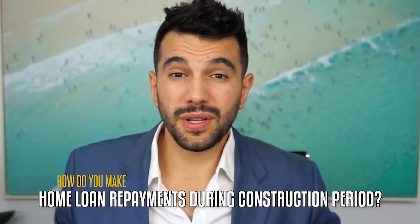How do you make home loan repayments during the construction period? You still need to make repayments on your home loan while it's being constructed, even if you're not living there. The good thing is most banks will allow you to make interest-only repayments, since you'll likely be renting elsewhere at the same time. The construction loan works so that you're only paying interest on what's been drawn. So if you have a land loan of $300,000 and $100,000 is drawn out for construction in little chunks, you're only paying interest on what's been drawn on the loan.